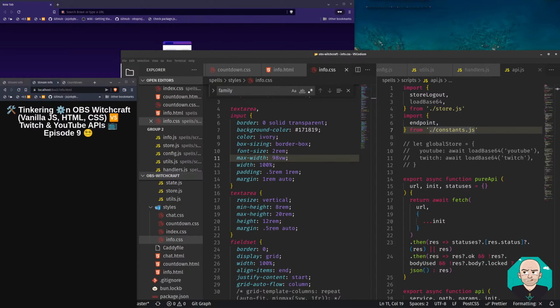Let's see if we set the font family. Font-family. So if I actually set the font family to sans serif for the text area, okay, let me go ahead and copy this over. Okay, and refresh.